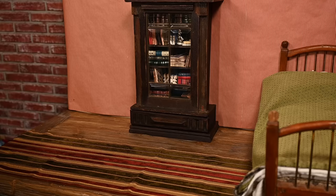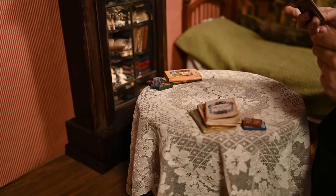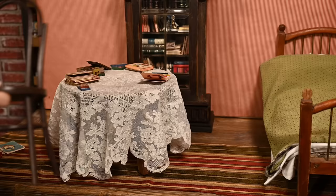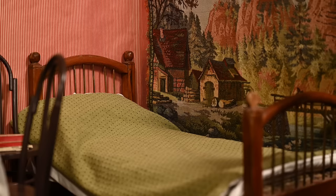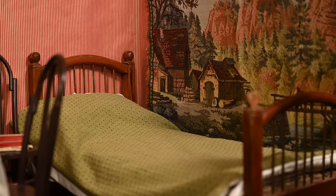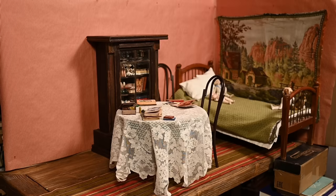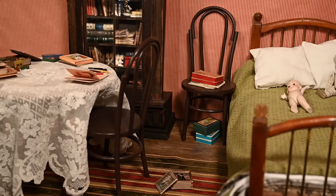I'll place a round table here - it's made of cardboard and veneers. Unfortunately I accidentally deleted all the files with the process of its creation. I'm covering it with an antique lace napkin and placing toys, books, and other stuff on it. Adding more toys around the room - looks good! It's such a pity, but the tricycle and the chess set ended up being too big for the room. Luckily I had a smaller horse toy instead. A couple more details and we're done for the final reveal.